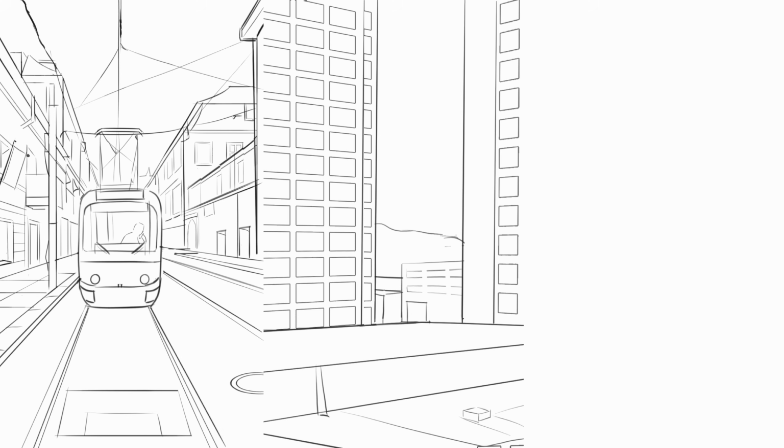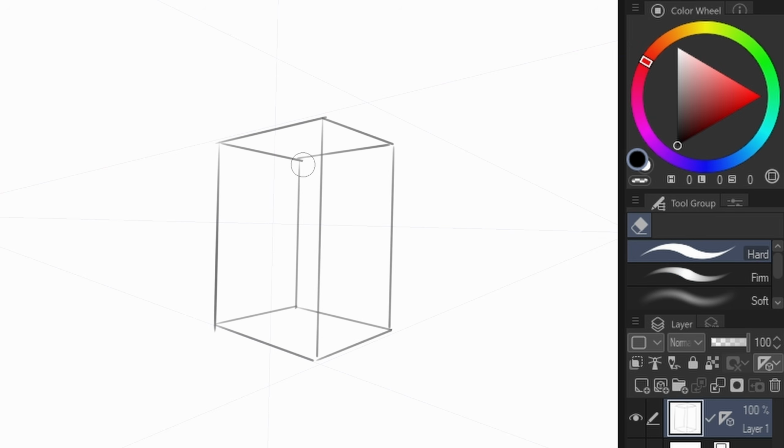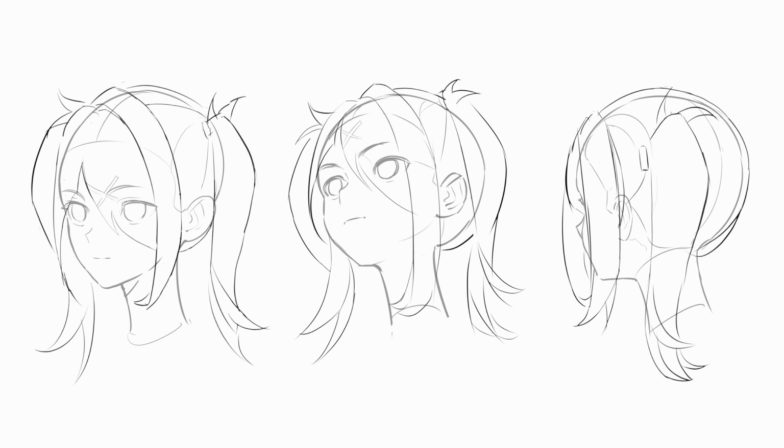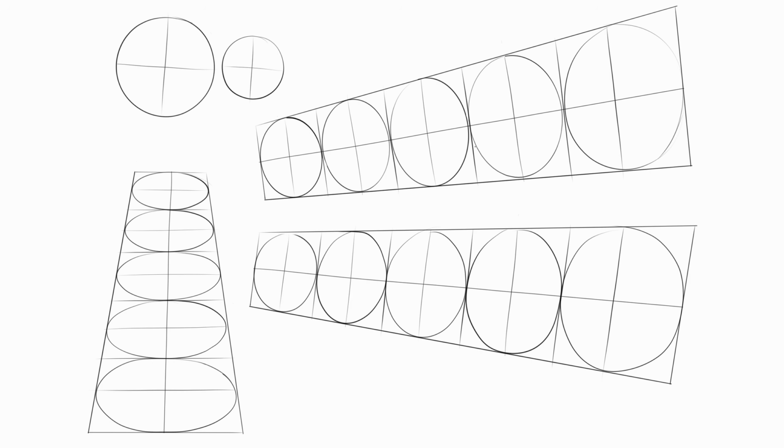After finishing the course, I learned a lot about perspective, composition, and form. Throughout the course, Timbougami went over 1, 2, 3, 4, and even 5-point perspective, as well as explaining how to use the perspective rulers inside of Clip Studio Paint. The course also covered a lot of fundamentals for anime art, such as anatomy, proportion, gestures, and so much more that I can't fit into this one video.